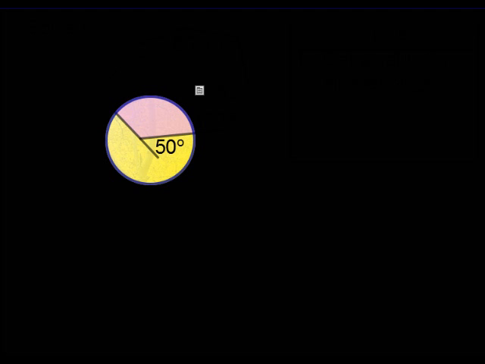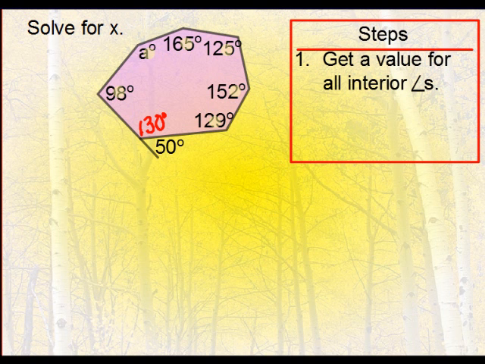Let's just look at that part. You will notice that what you have here is a linear pair of angles. Typically, when you have a straight line like this, these 2 angles would total 180 degrees. Which basically means this: if you take 180 and you subtract 50, what you get is 130 degrees. Okay, so now we've got a value for all the angles.